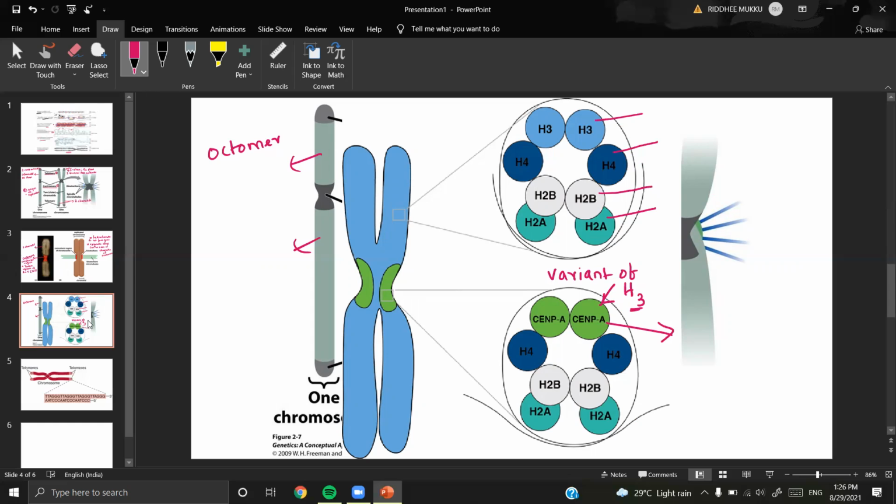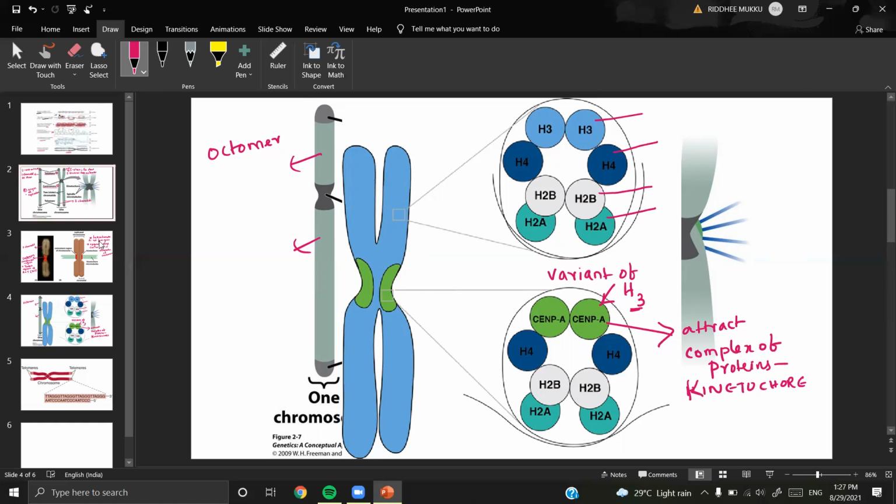And this particular variant of the H3 protein, which is CENH3, is going to actually bring about the changes in the centromere's chromatin. This is going to attract the complex of proteins which are called the kinetochore. So this is the one which is attracting the kinetochore complex of proteins, which get attached to what we call your centromere.